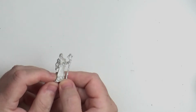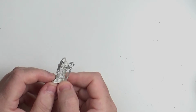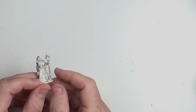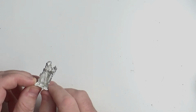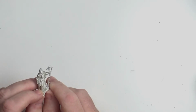Next is Vodella's Winter Hand. Looks like a mage of some sort. Very interesting. Awesome staff. That's going to be fun to paint. Looks like there's some pattern down here in his robes. Very cool.